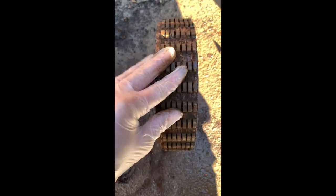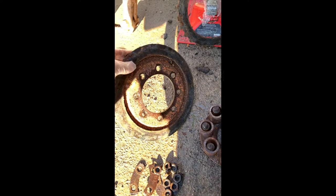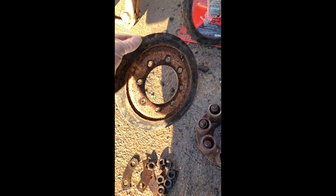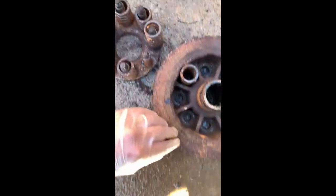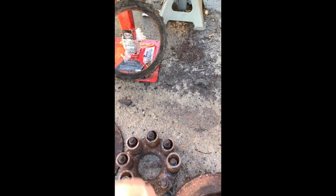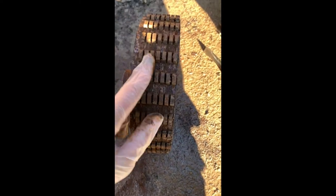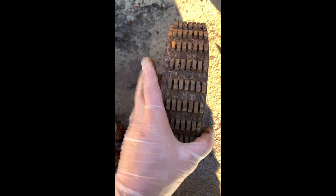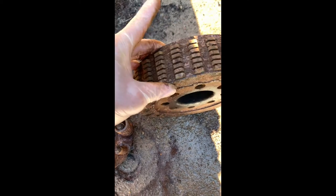We just need to get them off that central hub, get that spring out of there - it's rusted in there - get them all cleaned up, and get that surface there lathed, because that acts as a steel. You can't take too much off because you need to still be within the specs - just a real smooth layer to clean that hub up. These steels in here will all be pitted. It's a bit of a shame because all these fibers, like on the other side, were within spec for thickness to be reused, but it's all welded together essentially.